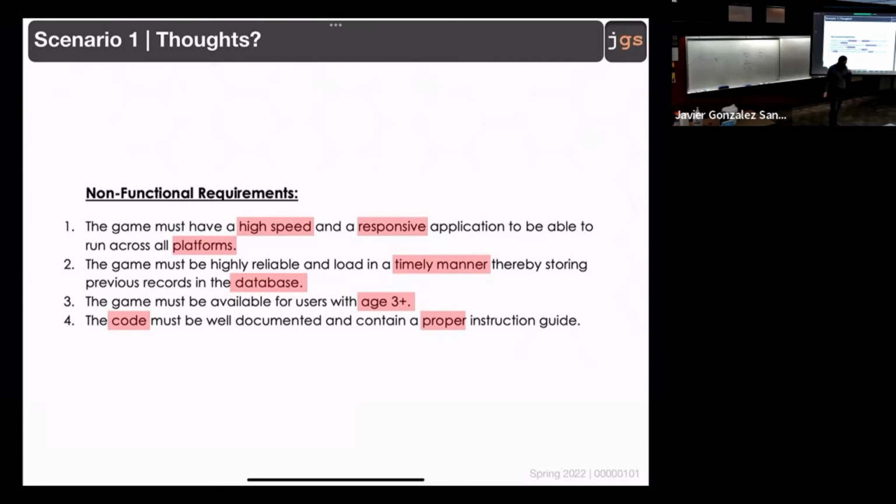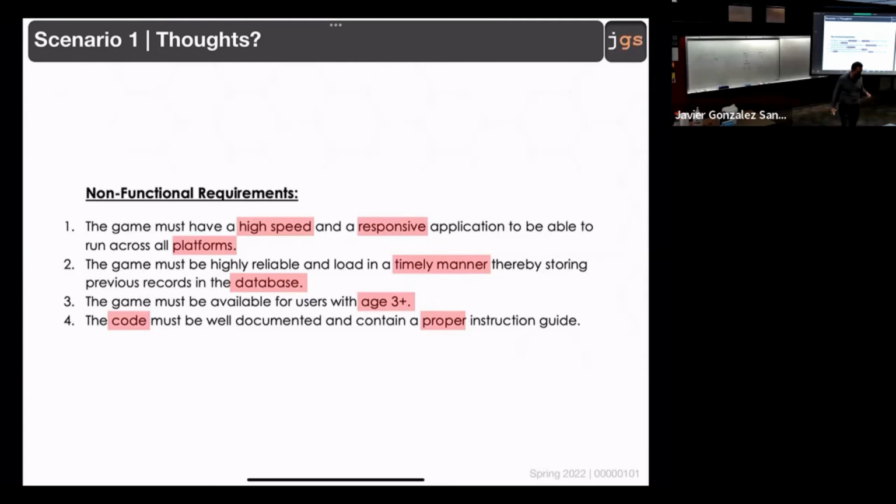Professor, but we can fix it. Yeah, the next question is going to be maybe fix it. But the question about is it a requirement is the question about all the INVEST letters. Are they there? Yes or no? And for these guys, at least one letter is missing, if not more than one. Testable is missing in all of them. Negotiable is missing in several of them. And I can continue. Independent is missing in the first one, and so on. Good? But it should be INVEST even if they are non-functional.